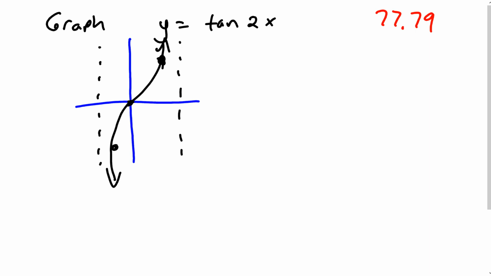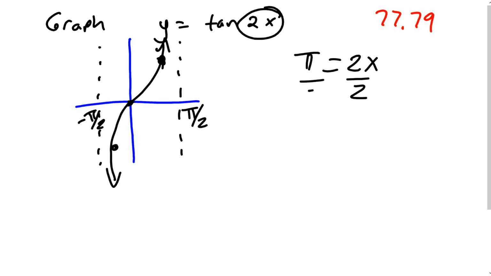And so normally tangent starts at negative pi halves and goes to positive pi halves, and its period length, the distance between that, is pi. So we're going to set what we're taking the angle of equal to pi. That's going to help us find our period. So really this one, the period is actually going to be pi halves long instead of pi long. And then where do we normally start? We start at negative pi halves. And so now we have to find out where we start.